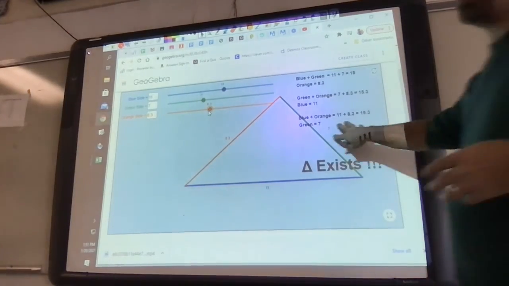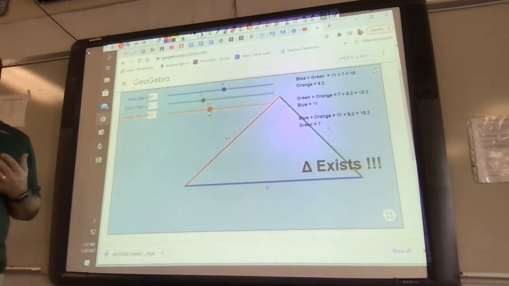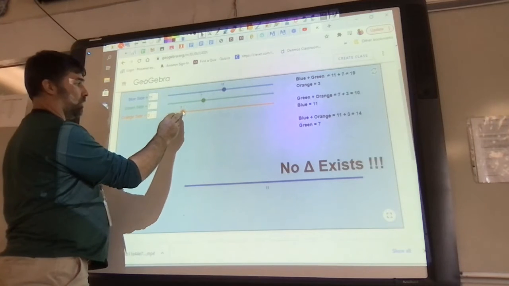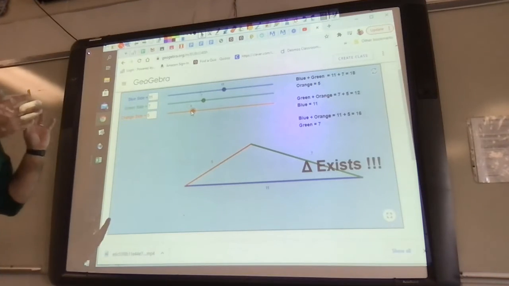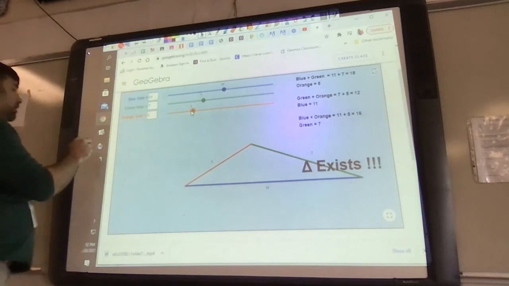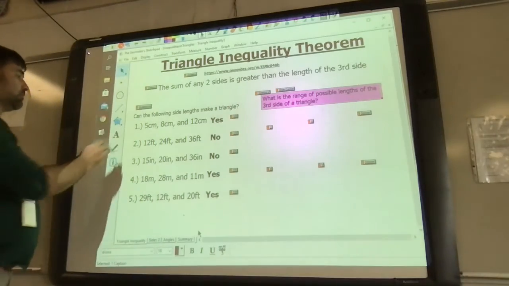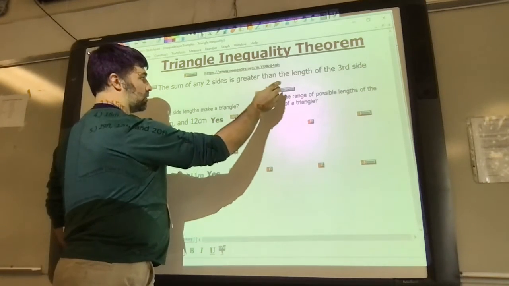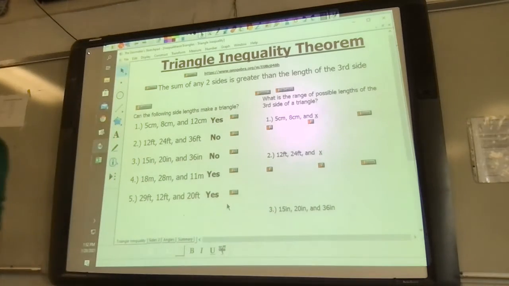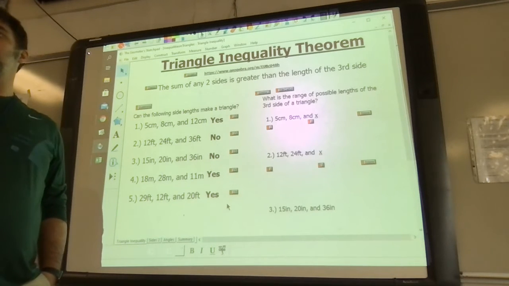So the question here is talking about the range of numbers that's going to make a triangle. Well, we just said what's the smallest. It's got to be bigger than 4, right? And less than what? 18. So the range would be from 4 to 18. Okay, here's the idea. This is what you would do on paper. What are their potential third lengths? Let's take 5, 8, and then what can be a value? Because here's what's going to happen on the test. It's going to say, which of the following, A, B, C, D, can be a potential third length?